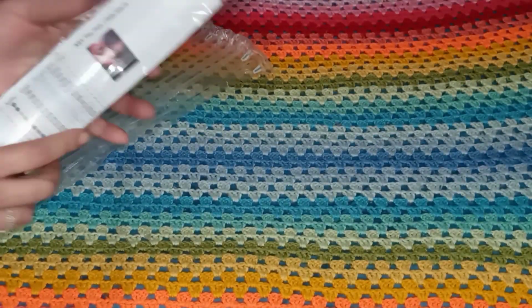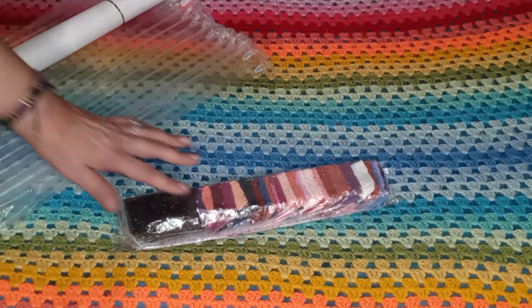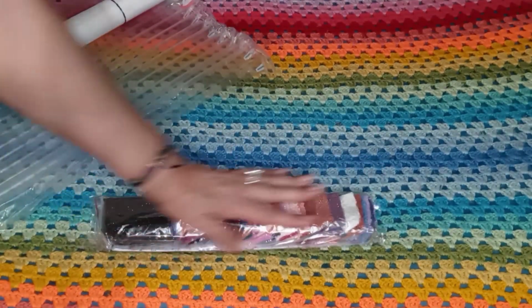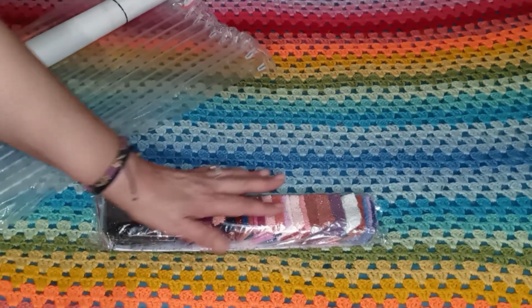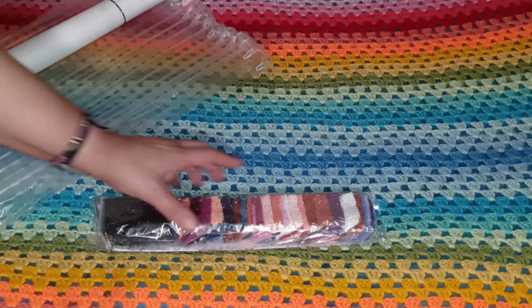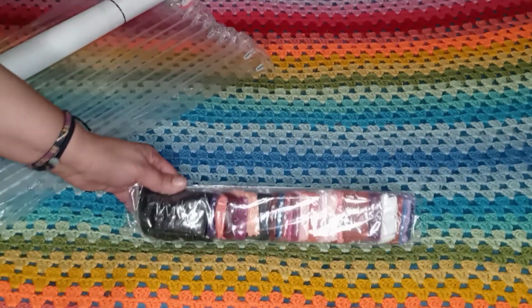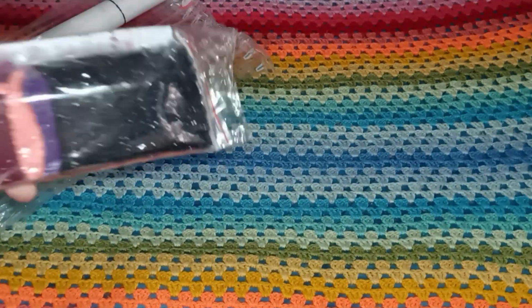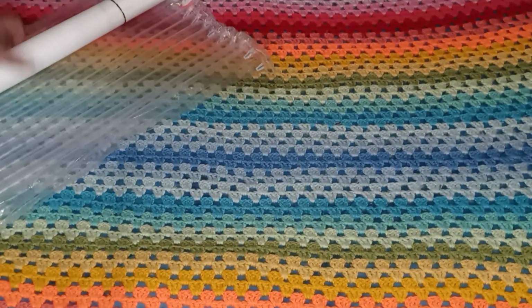All right. Look at your drills. Look how pretty those colors are. I love these. They do remind me of fall, though. All these pretty peaches and corals. And we have some pink. We have some purples. We have this big, big bag. It looks like, is it 310? It kind of looks kind of brown. We'll see. And it does come with an inventory sheet.